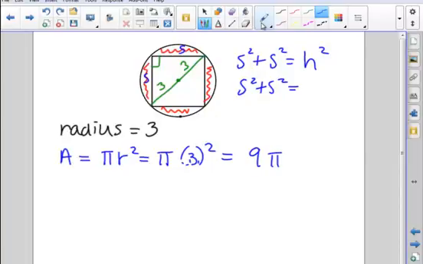Yes. It's 9 squared, right? Because this is your hypotenuse. This is the triangle I'm looking at right here. Here's a side. Remember, the sides always come off the right angle, and opposite of the right angle is your hypotenuse. Okay, so this simplifies to what? What's s squared plus s squared give you?